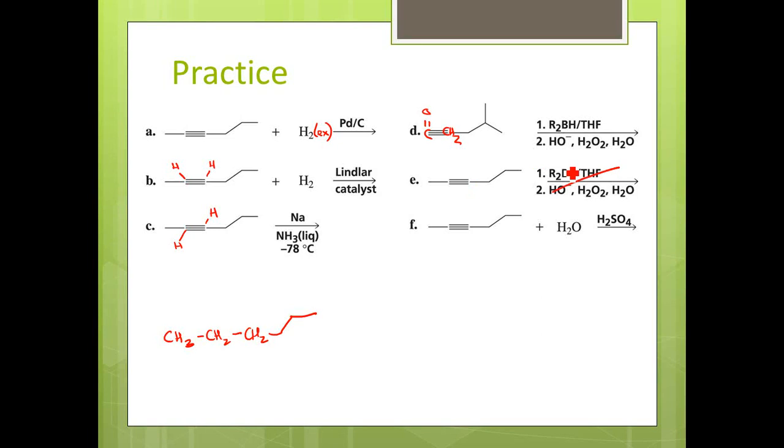Now E, they're trying to say the same thing, but I really don't need any of this. Matter of fact, this won't do anything because I don't have a side with more hydrogens. So this would be much more useful if, instead of all that, we just said H2SO4 and water. Because we would end up with mixtures because we put an O on one side or an O on the other, but we don't need to actually do hydroboration. It, matter of fact, doesn't give us anything different.